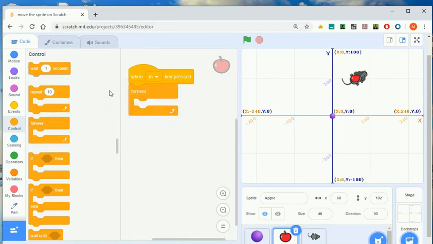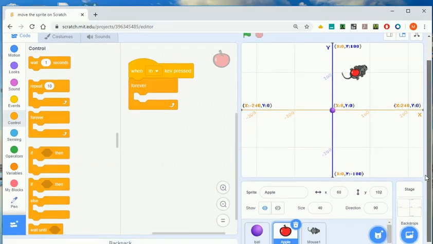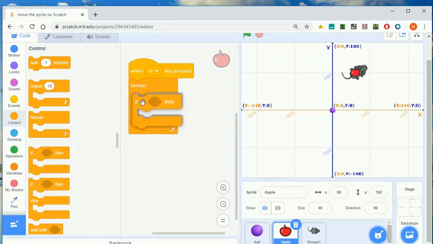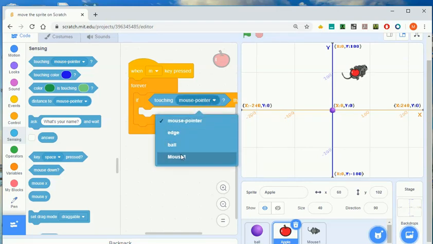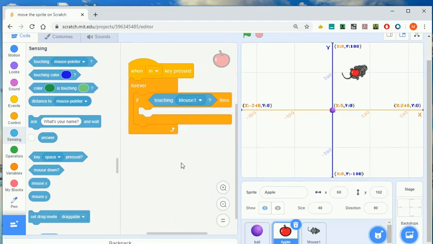And we're going to have an if block. If, go to sensing, if touching mouse 1, what do we want to do?